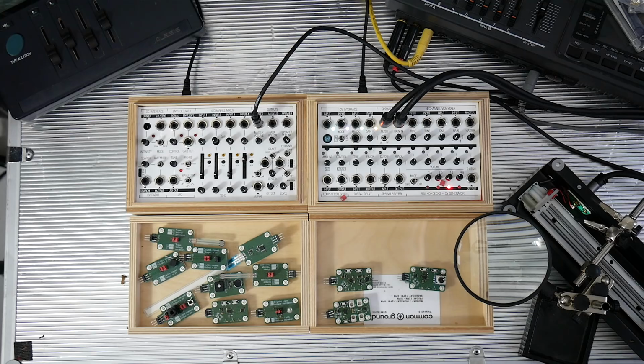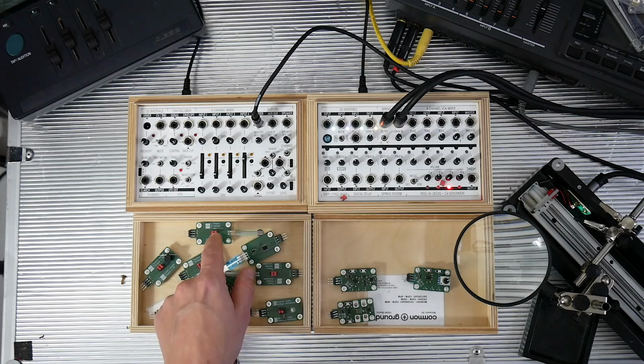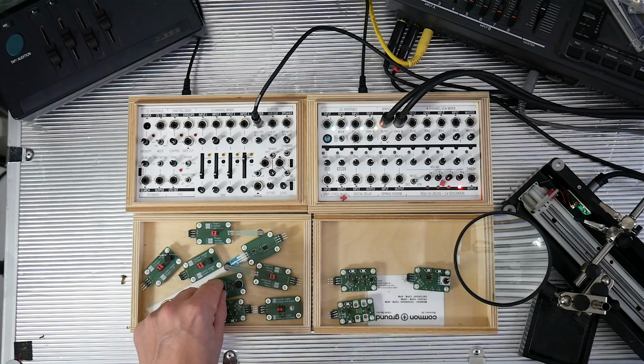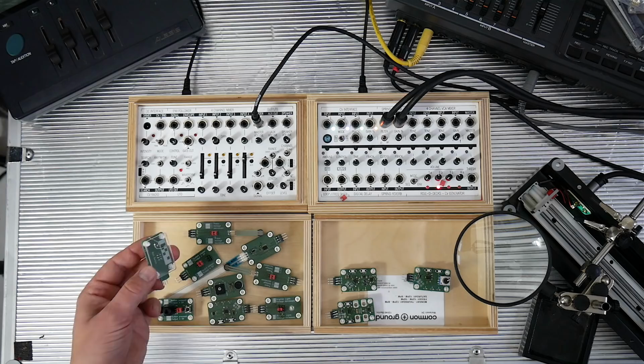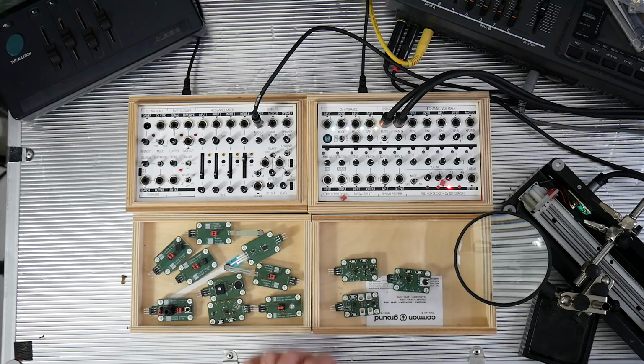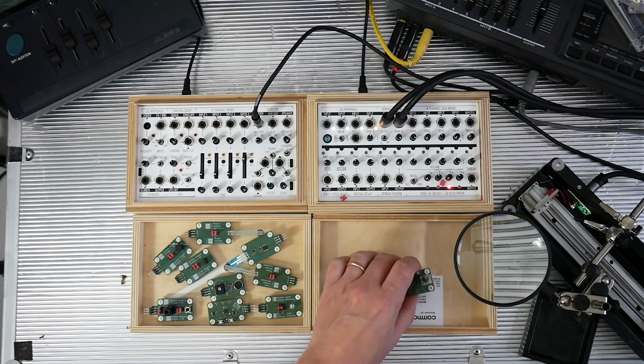We can divide the sensors into two different groups, analog and digital. On the analog side, we have a force sensitive resistor and a soft pot. We've got a light sensor. We've got a small microphone. We've got a heat sensor. We've got this switch thing, which is just a simple switch. And we've got two ball sensors. On the digital side, we've got an accelerometer, a capacitive touch interface, and the most powerful module of them all, the random source, which is actually 3 modules in one. But more on that later.